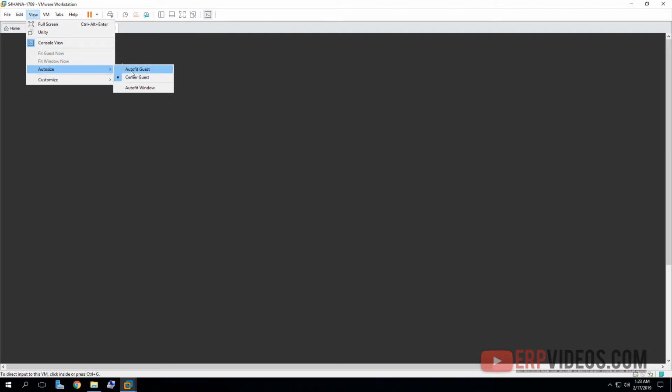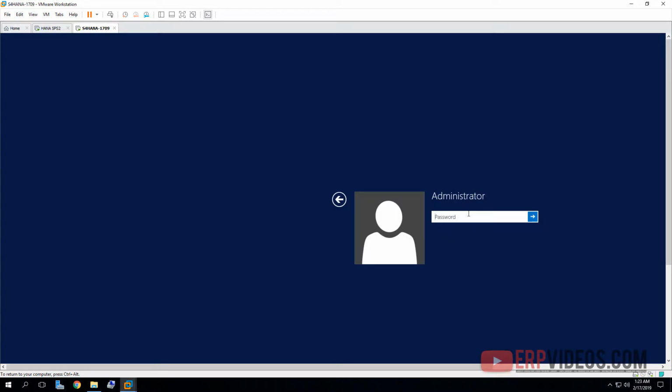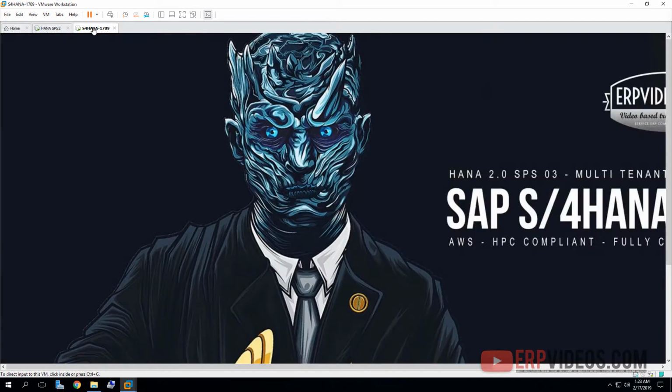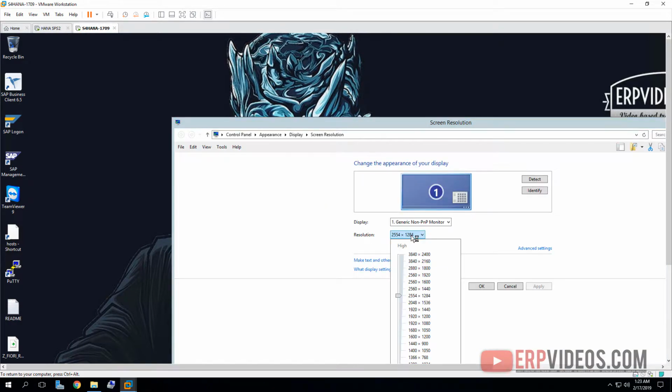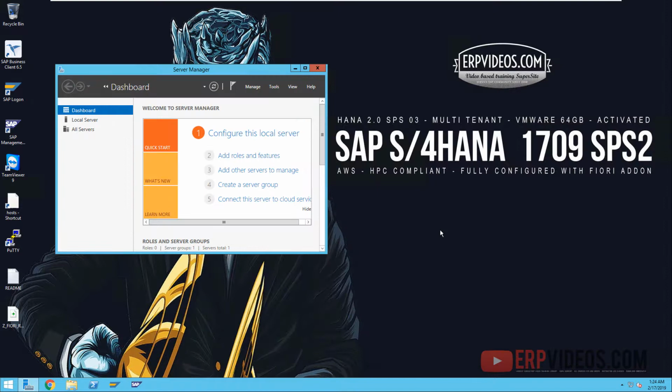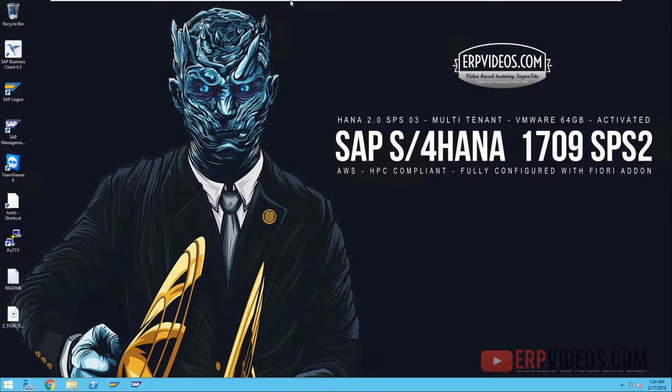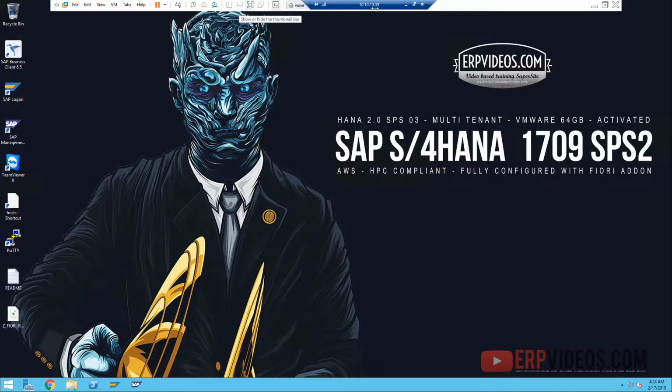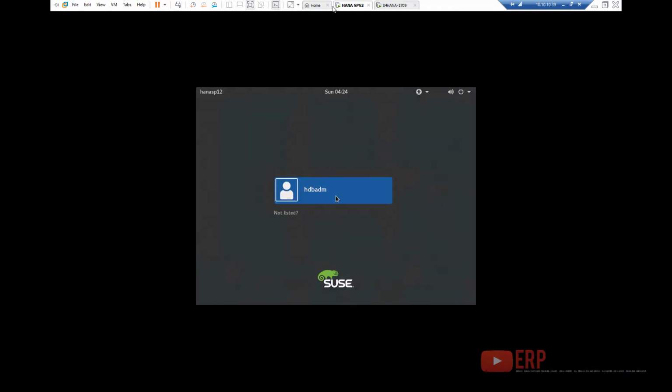Sometimes Windows has issues. Anyway, let's just go in. Okay, and our HANA is loaded. Another option is just to full screen it, keep changes. Okay, I'm going to full screen my window and you can see it's dual instance. Oh, and I'm remotely connected to my server. So there's a HANA one.